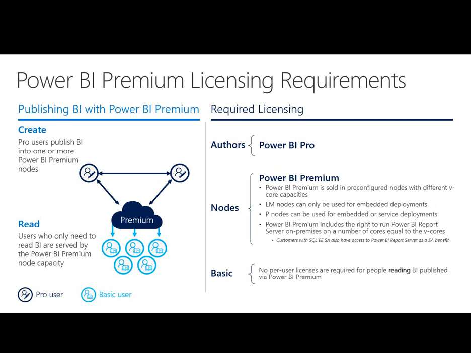So Power BI license, user-based and capacity-based. User-based, you have two types of license: free user and pro user. Pro user $10 a month, and free user you don't need to pay anything. In the middle, you have pro trial license, which is basically 60 days free, and pro trial basically has the full functionality of the pro license.